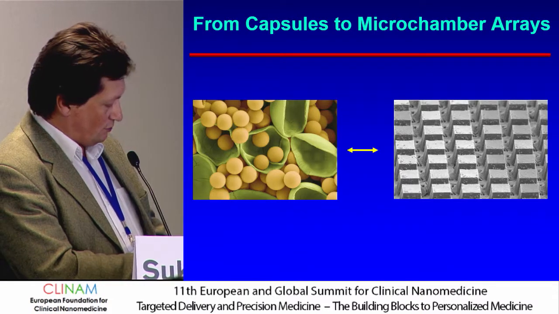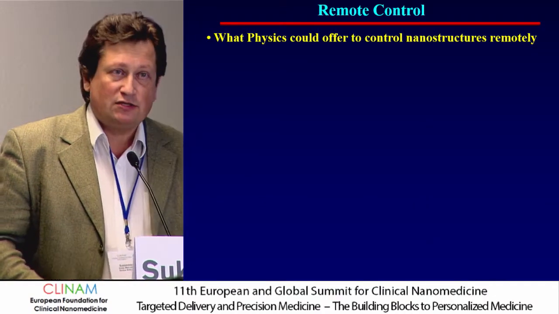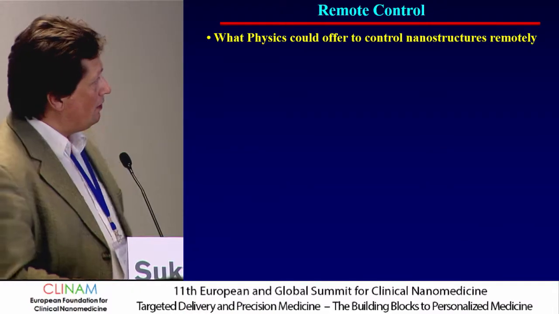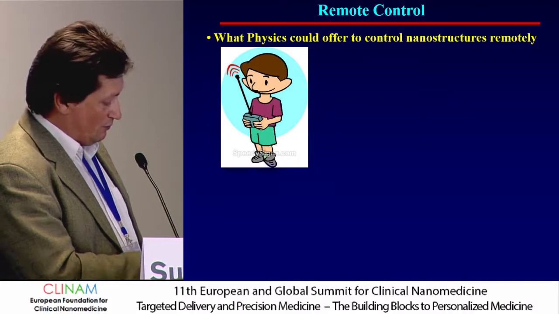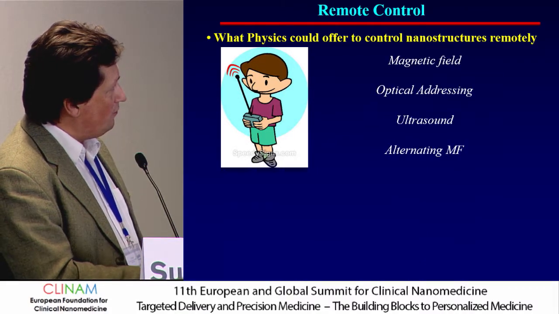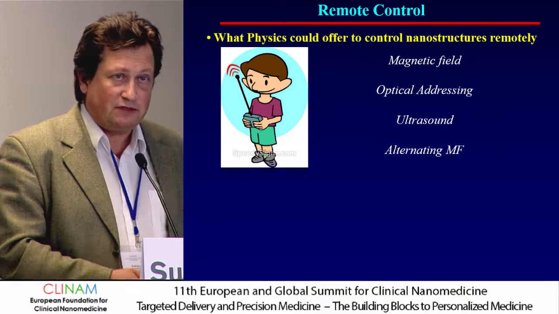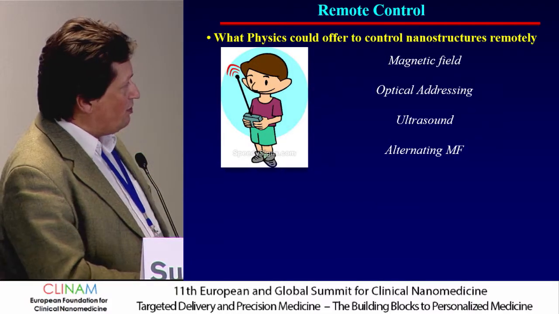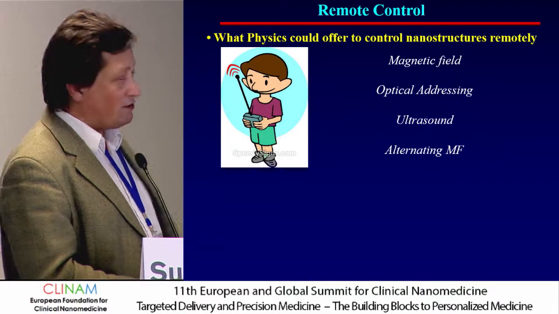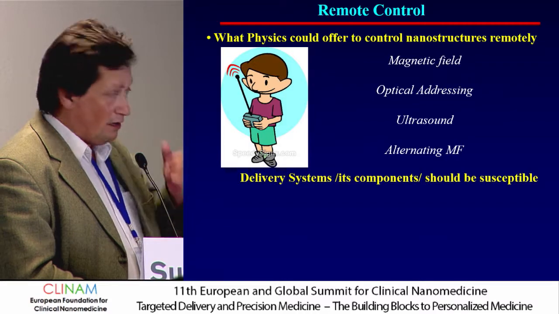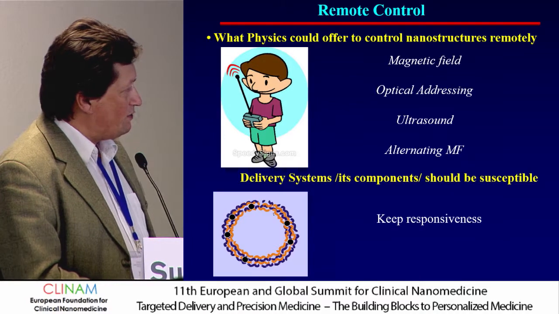Okay, first, about the new life in the old story about capsules. We are interested in remote control, and being a physicist by education, I always look at what physics could offer us to make our capsules remotely navigated. From physics, that means magnetic field, optical addressing, ultrasound, and also alternating magnetic field at different frequencies, because it could give hyperthermia effects and also vibration effects at low frequencies.